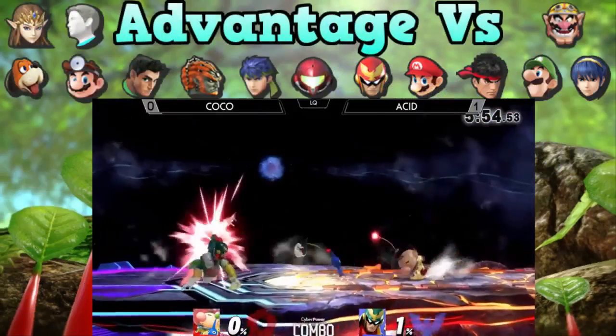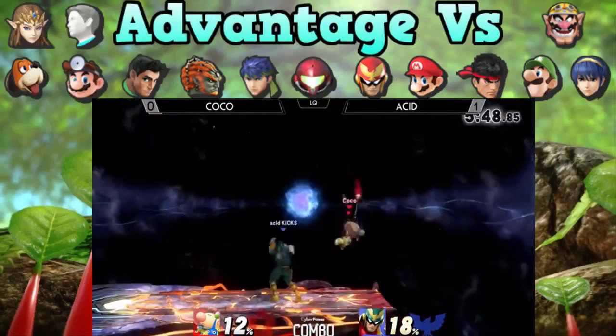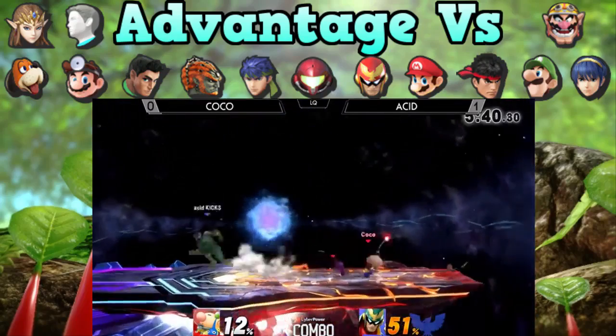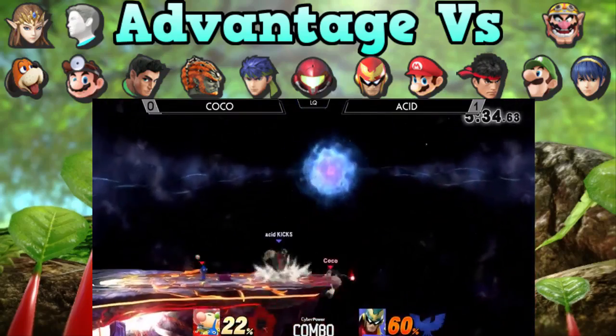So now that we have talked about the pros and cons of him, I would like to talk about who I think he is at a disadvantage versus, and of course an advantage versus, starting with the advantage. First, he can beat people that he can out camp, or just beat people that are very slow, for the main fact that he can just throw out side smashes and forward airs, and they really can't do too much.